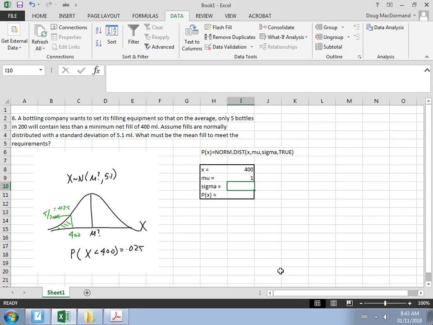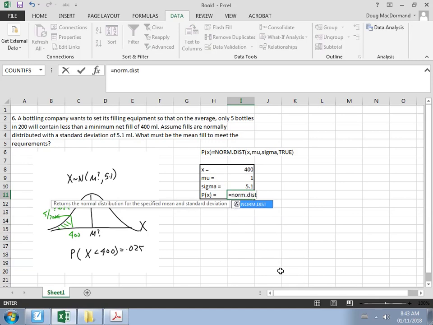But in this case our sigma is 5.1, and then for the probability, instead of putting in 0.025, I'm going to put in the norm dist function. So let me show you how that works. Equals norm dot dist, and then for the x I'm going to use cell referencing, so I'm going to click in I8, which is where the x appears, comma.